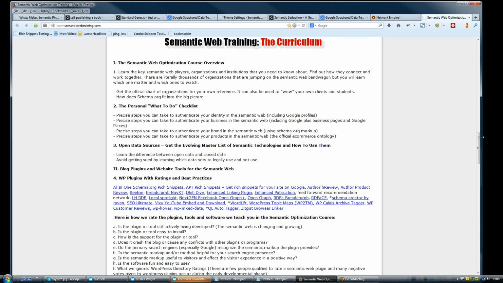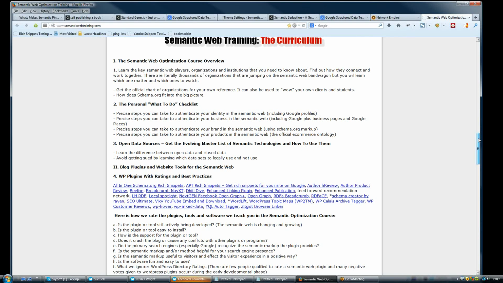So without him, we wouldn't have been able to evolve our support, our plugins, our team, our themes the way that they have. So when I'm looking at the semantic web stuff, I'm really looking at the history of the semantic web, how it incorporates into what you're doing now.